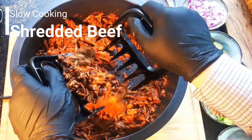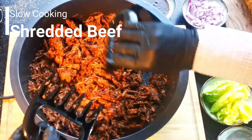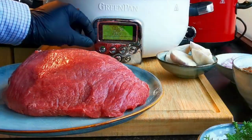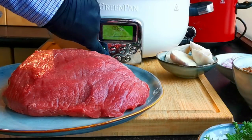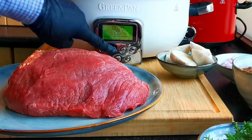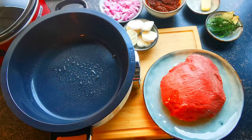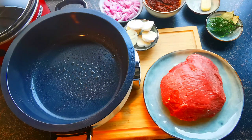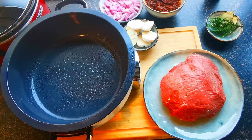Today I am excited to share with you my delicious shredded beef recipe. The first step is to clean the beef meat by removing any white connective tissue and preheat my multi-cooker. The sauté function of my green pan is 205 Celsius degrees, but from my experience, that is too high.